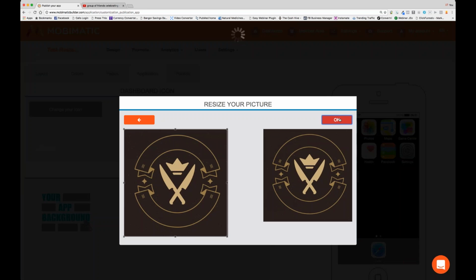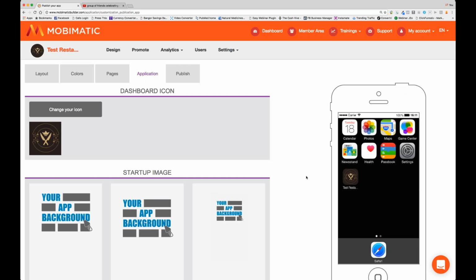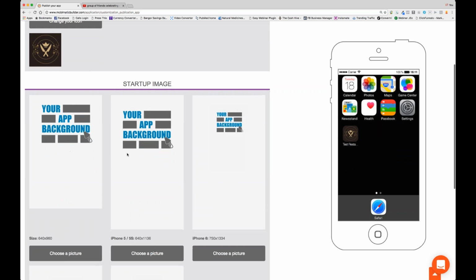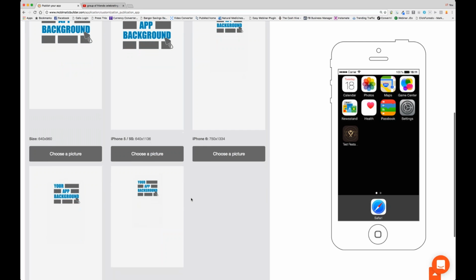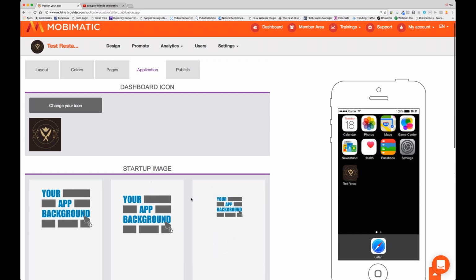If I just hit that, that actually displays on the screen. Now, when you actually go to publish, this is where you add all your startup images, because, as I said, with apps there are so many different sizes of phones and iPads. You've got to upload a number of different images to allow it to process through the stores, the App Store and the Google Play Store. And that's where you would do that.